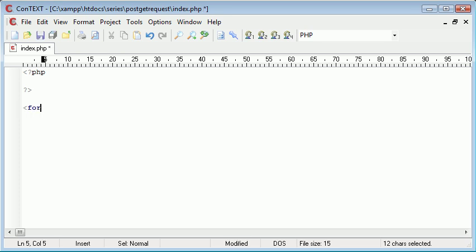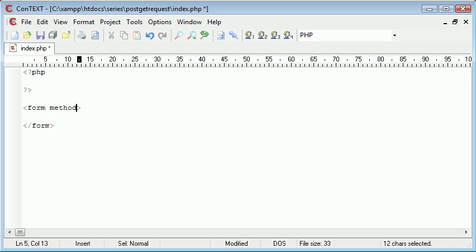Okay, so the first thing we do when we specify a form is the start and end tag of the form. We also specify an action and a method. The action is where this form is going to submit when a submit button is clicked. So we include a submit button on our form. This will be inside here a bit later on.